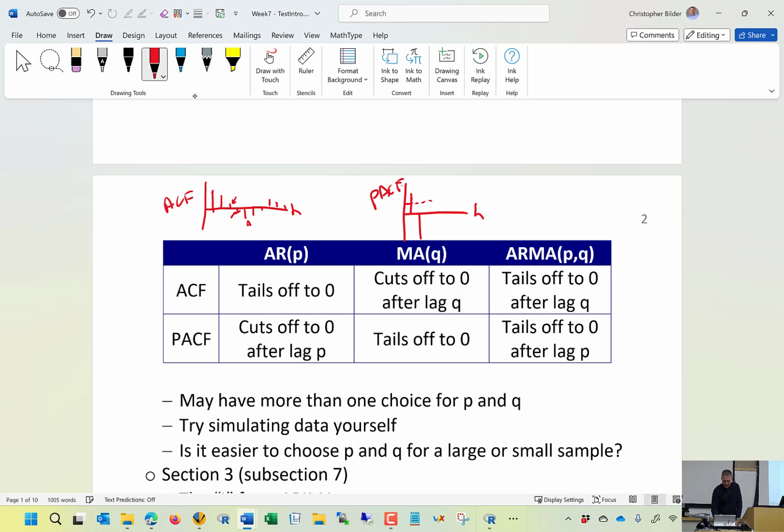Now, for an estimated PACF, maybe you might have something that looks like this. We have some non-significant values after lag 2, so they're within those dotted lines that you typically see on the plots. And if I saw something like this, I would say, yeah, I think an AR(2) model would be appropriate for my data.